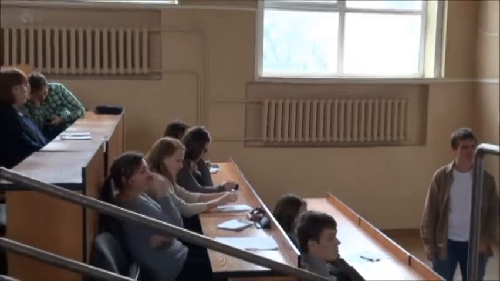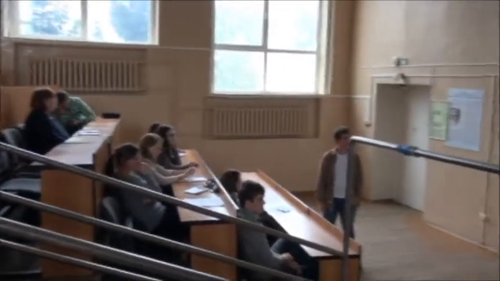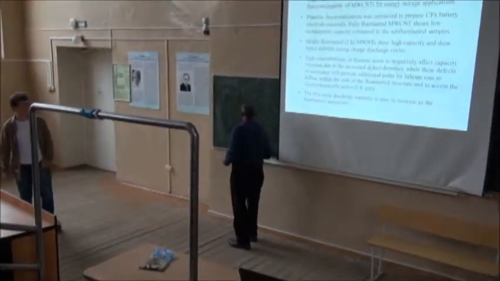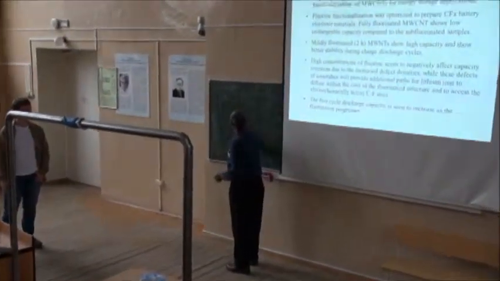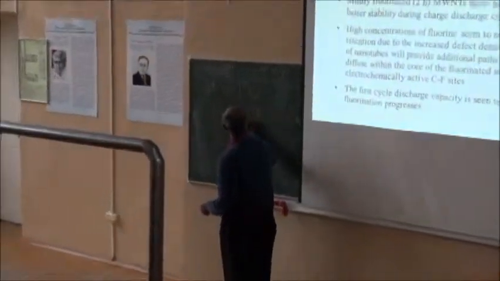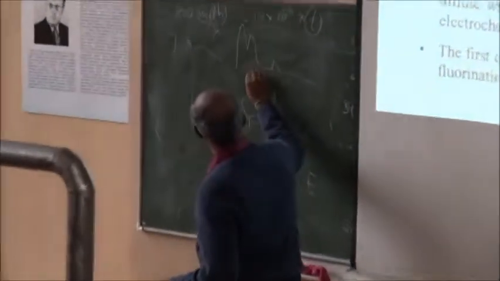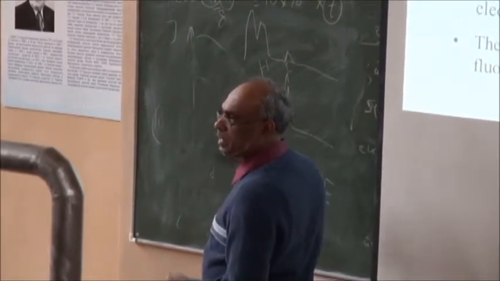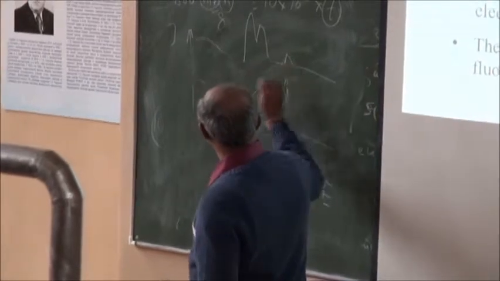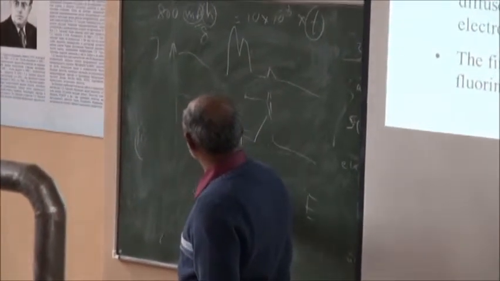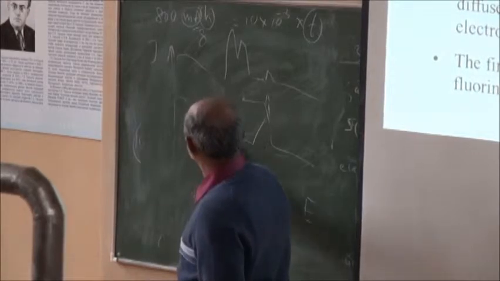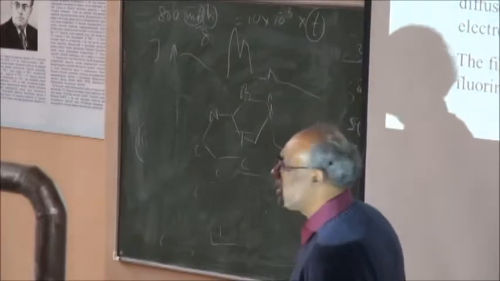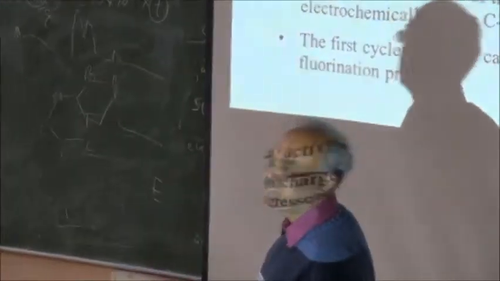Actually, right now, because this is mostly graphene, we are going to attach functional groups. Basically, where we have hydrogen, we attach fluorine. That's simple functionalization. Now what we are going to do is replace some of this carbon with nitrogen or boron. So how do we do that? That's a little difficult.